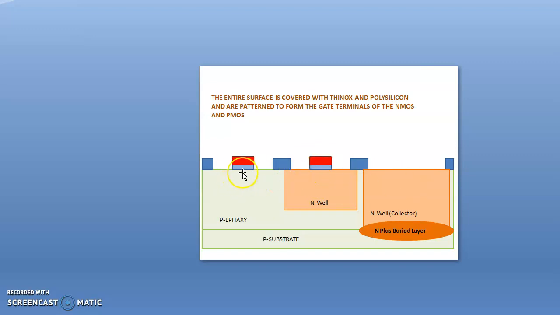Next we are opening 3 more windows and we need to do the polysilicon deposition, and underneath that, deposition of the thin oxide, so that it acts as a MOSFET, metal oxide semiconductor. In the place of metal we are using polysilicon. So this step is common. This polysilicon deposition serves the formation of the gate for NMOS as well as PMOS, and the thin oxide layer deposition is also done in the same step.